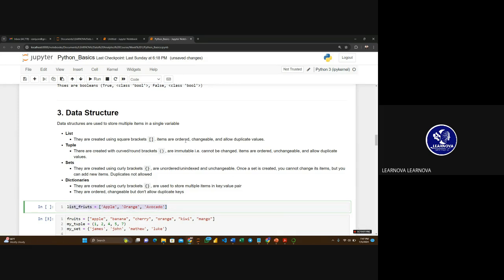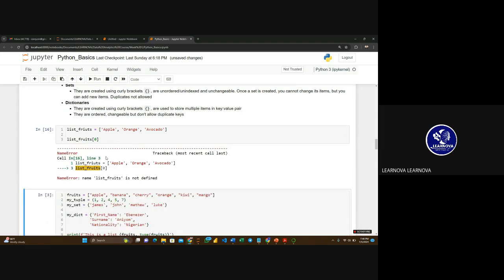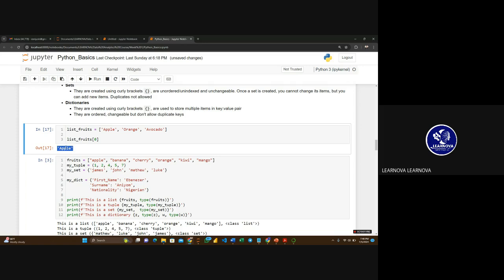So what I mean by indexing is, I want to pick out apple from this list. Are we together? I will not call the name apple. I will use the index value of apple to represent apple. Under indexing, the first value inside the list goes with the index number 0. So if I write list underscore fruits and give it an index value of 0, what it will bring out is, sorry, I spelled fruits wrongly, that's why I'm having an error. Sorry about that. Okay, it should bring out apple. Do we see it now?